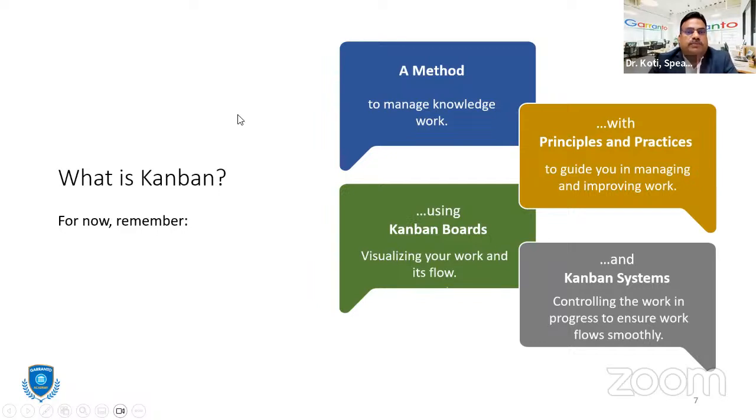So typically what this means is Kanban is a method. It is not a framework or a methodology, so to speak. It is a method which will come with different steps. And this requires certain principles and practices which we are going to understand. And then we have Kanban boards and systems to be used. In a nutshell, understand that much about Kanban. It's a visual representation. That's the board concept, as you already mentioned there.